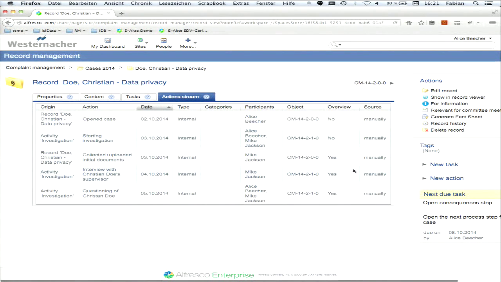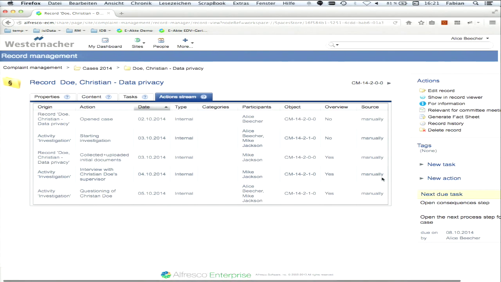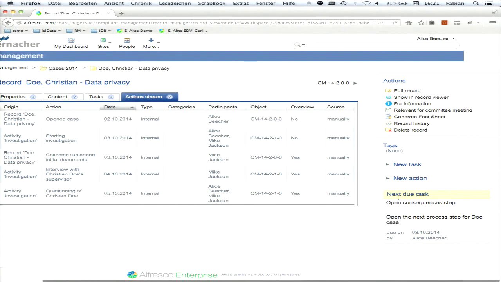You might have noticed, on the bottom right corner, there is a next due task mentioned. This is a workflow task that has been assigned by some colleague to my account, to me, and it's the reminder that we have done all investigations in this complaint case, and now we would like to move to the next step.